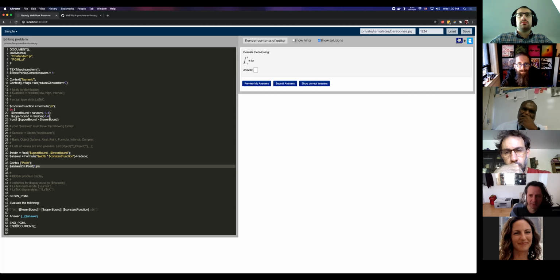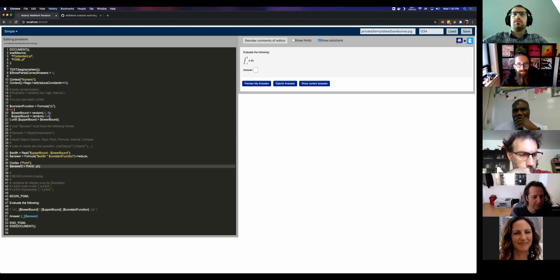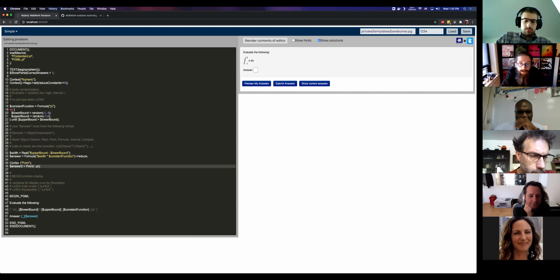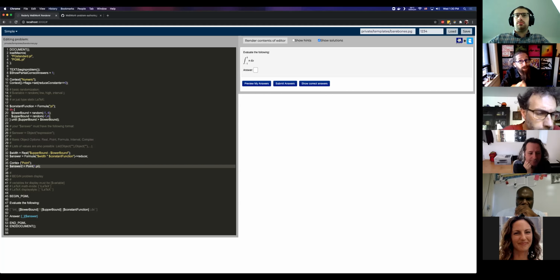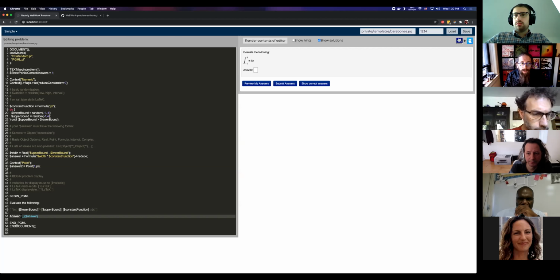There used to be this answer compare, I remember, and here it's not quite clear how the student's answer is compared to your answer. Yeah, it happens automatically through the math object. So there are defaults, and all of those defaults, as usual, can be completely overridden. It's beyond the scope of what I wanted to get into in the intro here. But yes, it all happens in the PGML right here. Following the answer blank, you just say what the answer is. The answer is a math object, and so it knows how to be compared to the student response. And so that all happens using the defaults.